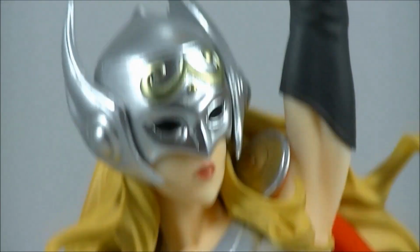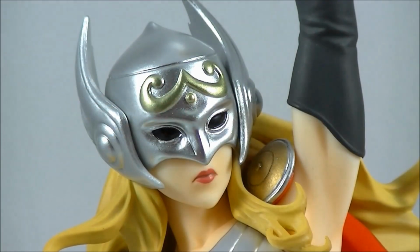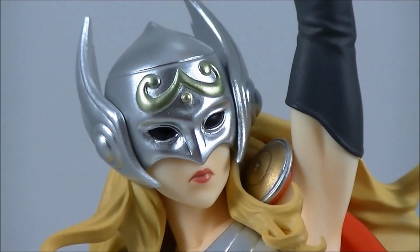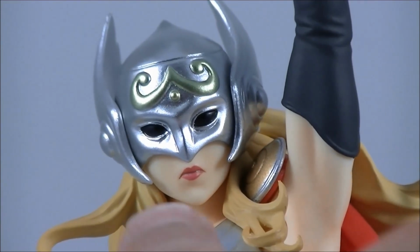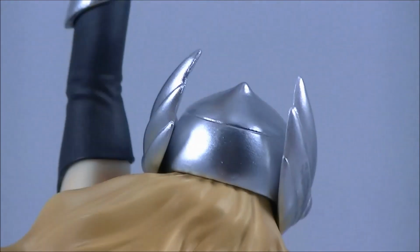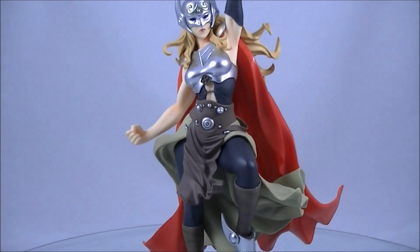Now, I guess the only thing that I would have maybe preferred is if they provided a separate mask without the lower face, so at least maybe she could have held the mask in her hand or something like that when you're using this particular head sculpt. That would have been a nice touch, but I guess a swap out head sculpt is pretty damn good too, and I do like the way they've done the lower part of the face there. That's really nice, and the silver paint application on the mask is pretty damn good too. So can't complain too much about that at all. Whichever look you prefer, I think you're going to have a pretty damn gorgeous statue on display.